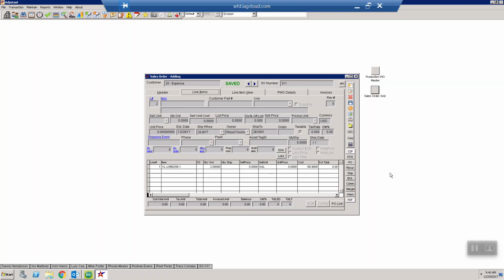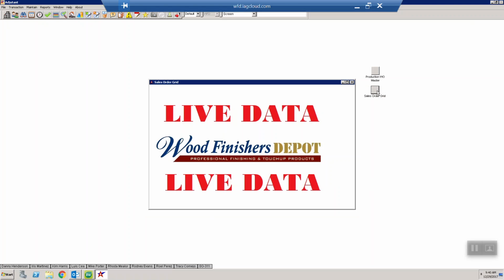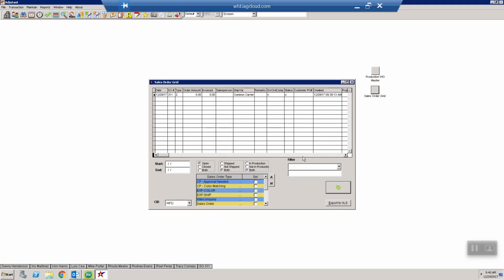So at the end of the month, NISA, or whoever has been established, will actually do the invoice. At the service center level right now, it's set up where nobody is allowed to invoice these expenses without NISA's approval. So if you hit invoice, an approval message will go to NISA. She's going to look through it, and then she's going to approve it, and then we can invoice this out. What this does is just keeps us from invoicing it, but if you go into sales order grid, we can just add to it over the course of the month.